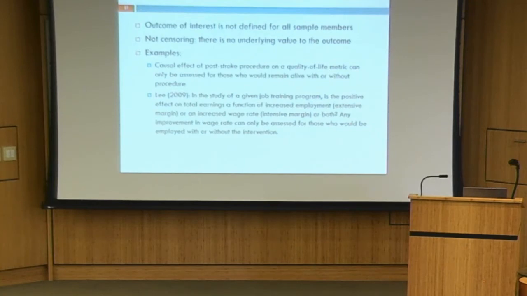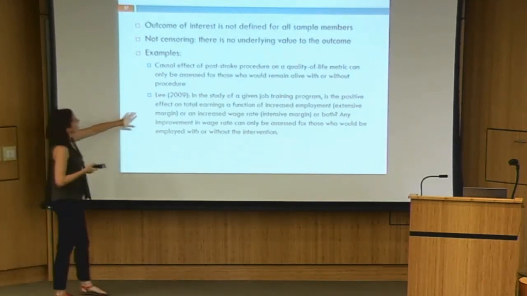Okay, so we've talked about setting up a principal stratification problem in the space of compliance, and together I want to set one up where we're thinking about a different kind of problem. So this is a truncation by death problem. And if you've heard about Lee bounds, which I think people have talked about before, it comes from this paper by David Lee from 2009.